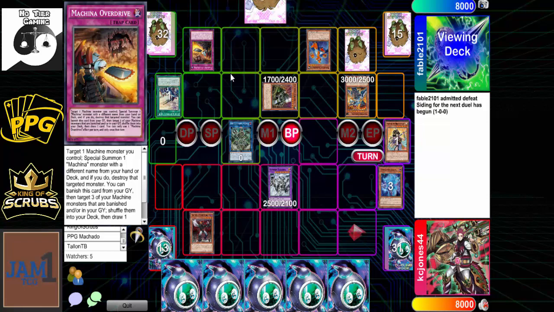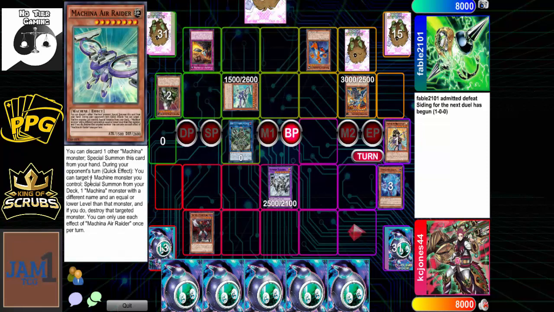With Ultimate Offering. Super flashbacks. Oh man. Oh yeah, you're right. I think I played Machina Gear at a regional and ended up getting my invite with that. That deck is super fun.